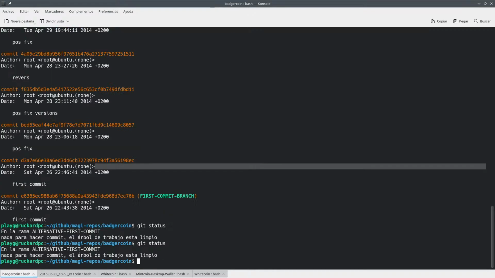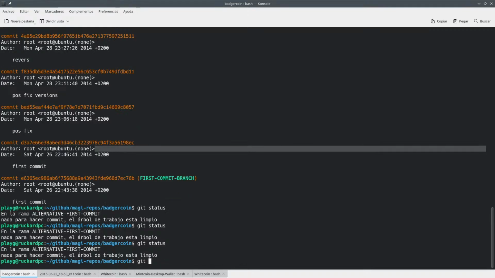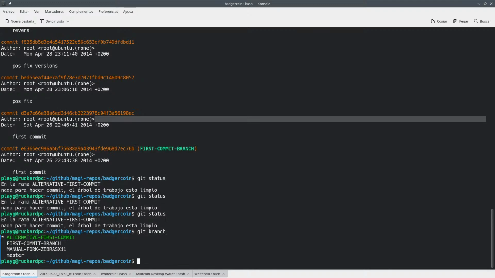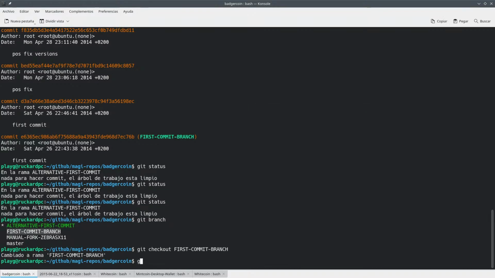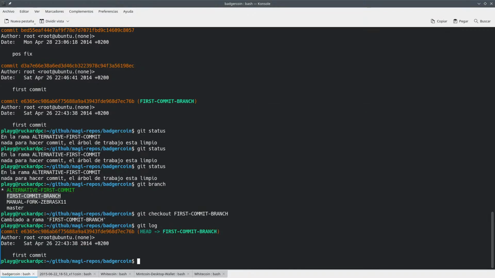The question is alternative first commit. This is not right. We want to work with the actual first commit. So this is first commit branch. Okay, that's the one that we want to use right now with batcher coin.